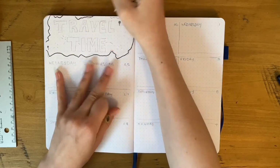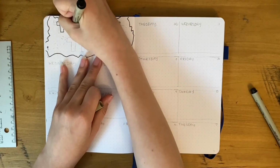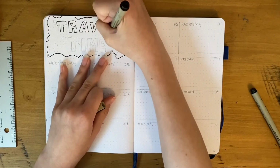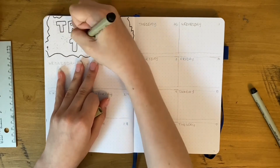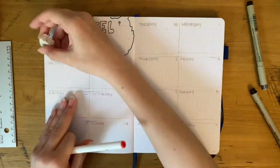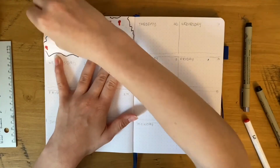It is travel time, everybody. Last spread of this setup. It's a weekly 2-week spread, basically. At the top, I did a header and tried to make it look like it was a map. It says travel time because I'm going on vacation. Sorry guys, I keep saying that, but I'm just super stoked.